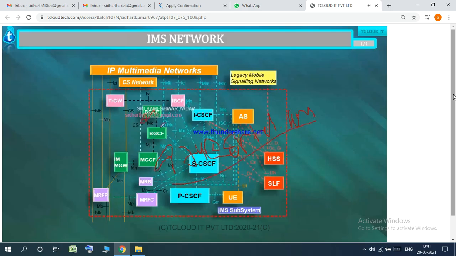If your number is 9789 at the rate of Reliance Jio Hyderabad.com, then you know that this user belongs to the Hyderabad network. So based on the SIP URI, you can detect whether this person is a Sri Lankan IMS user or a Jio user. Okay, sir.